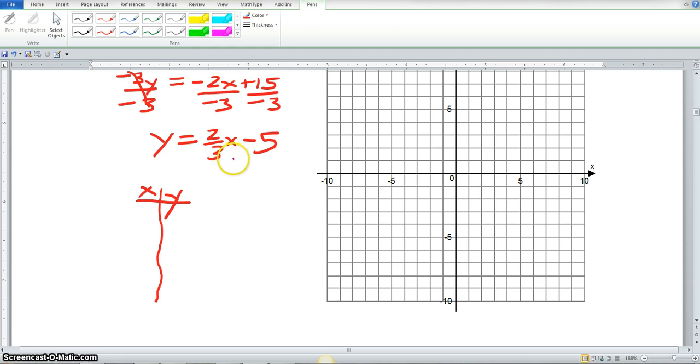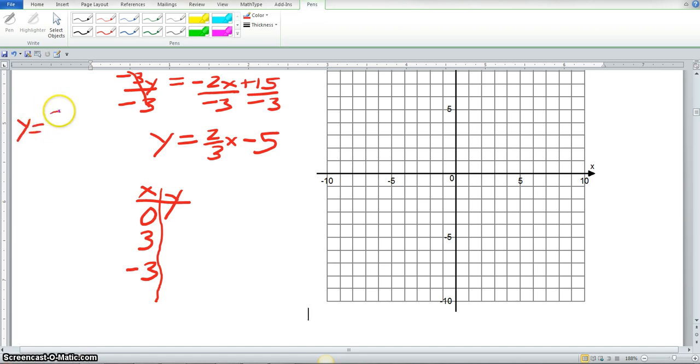Okay, now what we want to do is use a convenient point. Now, to find a convenient point, first of all, whenever you have a fraction connected to a variable, you could always use 0 for x, because 0 will wipe this whole term out, because a fraction times 0 is still 0. The next thing we would do is look at the denominator. We would take the positive denominator and we will also take the negative of that denominator. So now we would substitute.